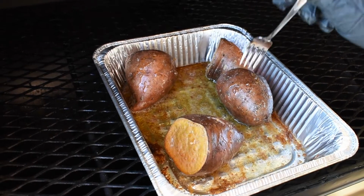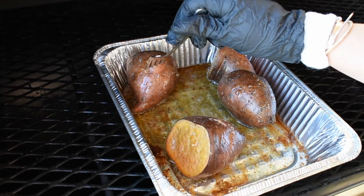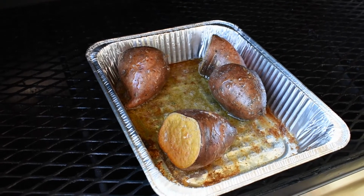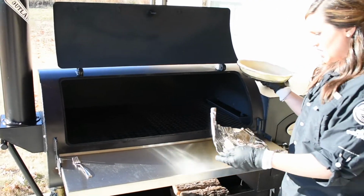So the skin's gonna be a little tough, but once you get in there, you see that the fork just falls right in there. They're good and tender. They're ready to come off. So we're gonna go ahead and get these off, and we're gonna get our pie crust on.